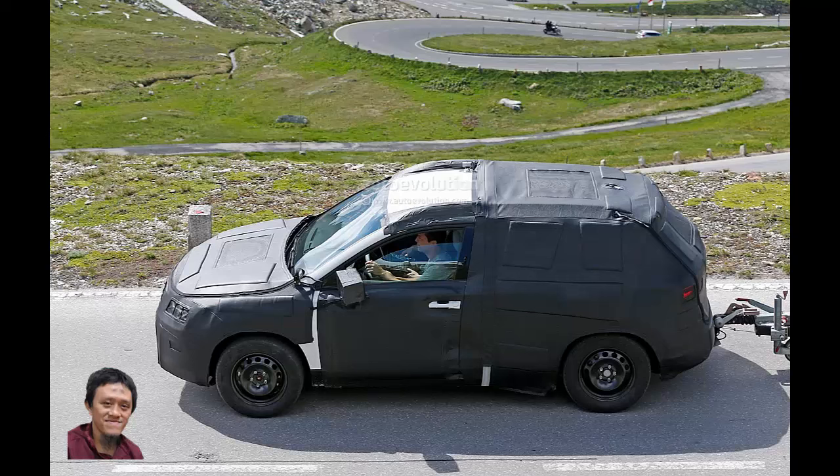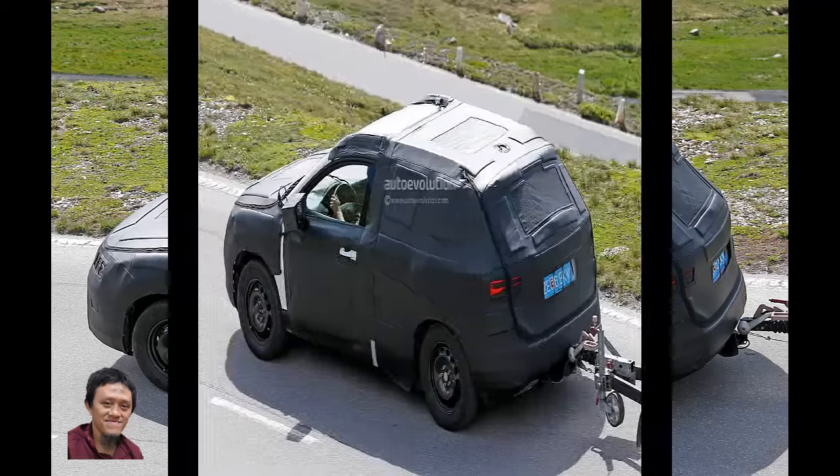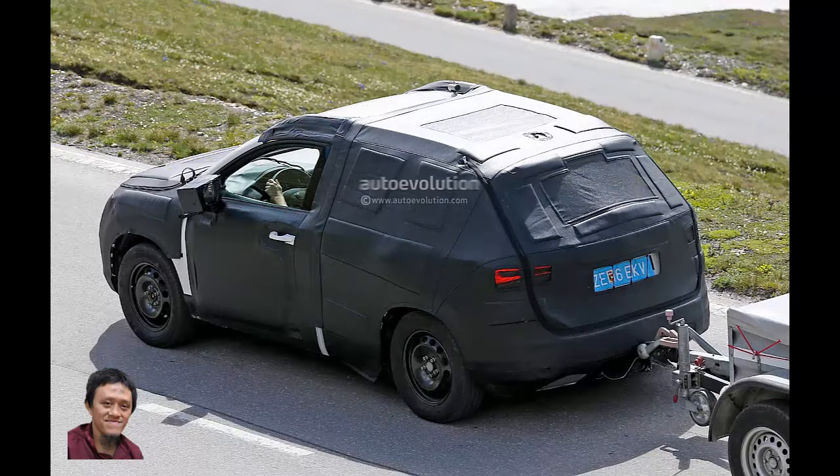The design has already been previewed by the 20V20 concept car shown at the Geneva Motor Show this year. We expect very sharp lines mixed with triangular shapes that are vaguely reminiscent of a Lamborghini. From the front, the bumper will be X-shaped, where all the lines meet at the prominent S badge in the middle of the grille. As for the tail lights, they have sharp outer rings, just like the León's.